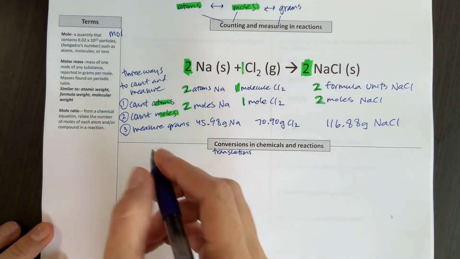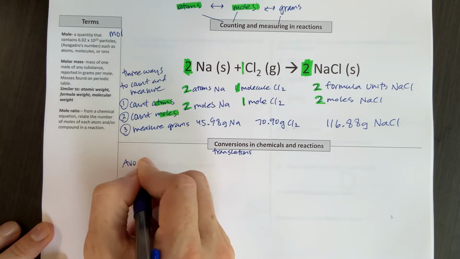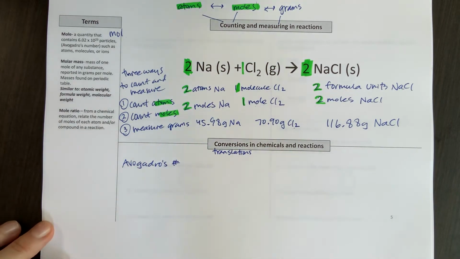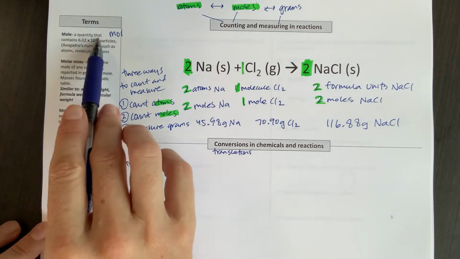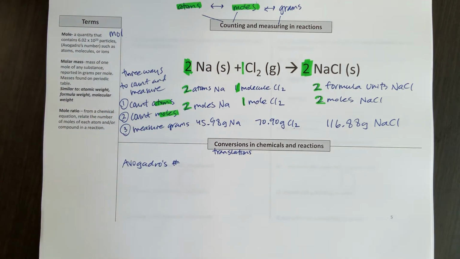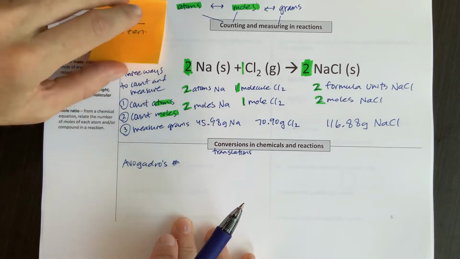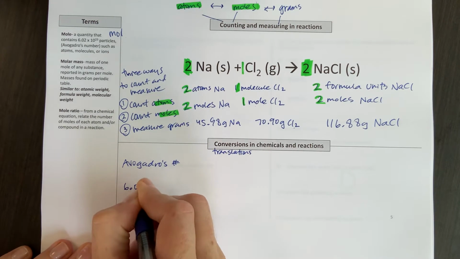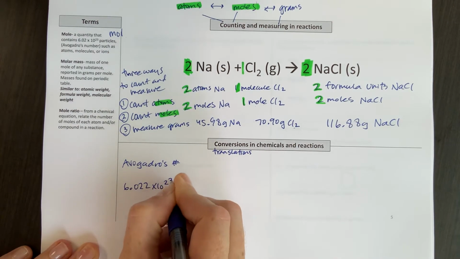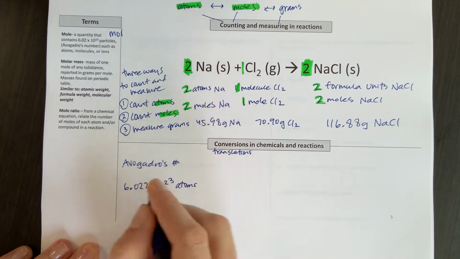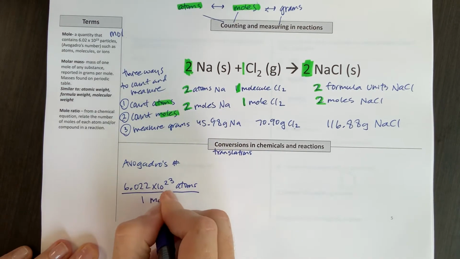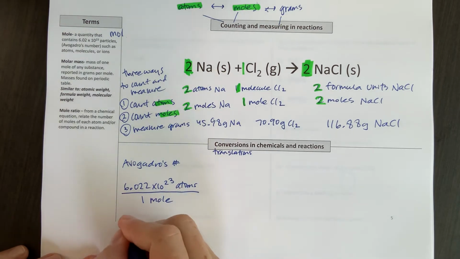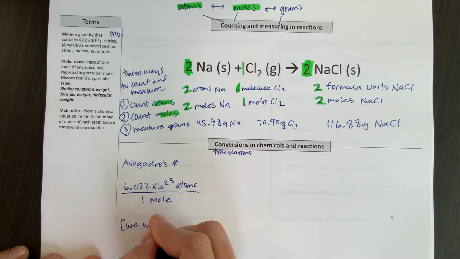The first conversion that we have is called Avogadro's number. If you've taken chemistry before, maybe you've heard of this. If not, don't worry about it. This is a constant that scientists were able to determine. So instead of doing eggs per dozen, with Avogadro's number, what we do is we do atoms per mole, or just small particles really. 6.022 times 10 to the 23rd atoms or other small particles per 1 mole. That's Avogadro's number. And just so you know, brackets here, we won't use this.